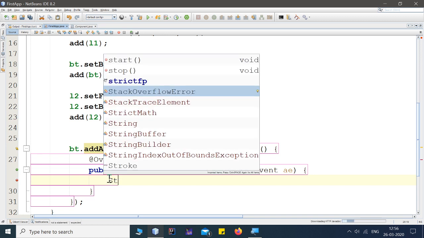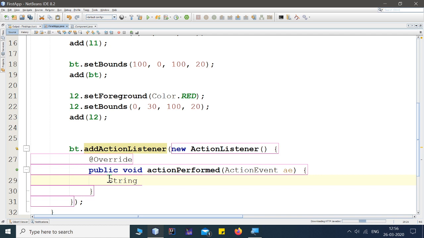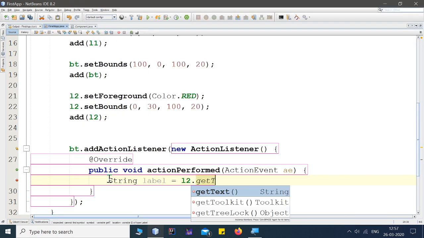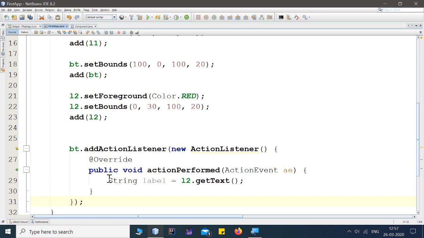Let's take a string label and see what is stored in the label. Label is equal to L2 dot get text. What is stored in that label will come inside label. Now, as you know that data is inside the label, we have studied the compareTo function, which is used to compare two values.